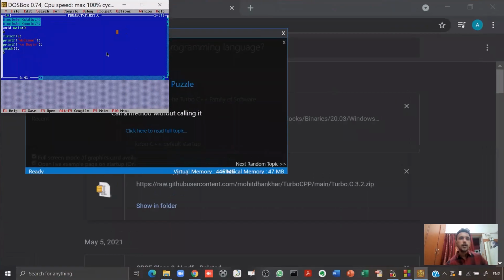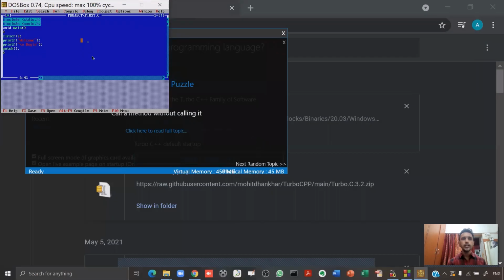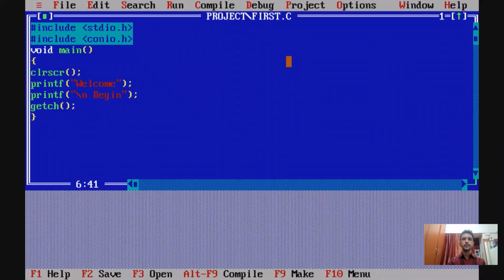So guys, I press the Alt F9. By the way, this is the full screen in front of you. If you want to minimize it, you can press Alt Enter, not Alt F9, sorry, Alt Enter. And once again, if you press Alt Enter, it will become full screen. Anyway, now I hope you remember that there are 3 extra statements which I had typed over here. That is conio.h, clrscr, and getch. And I told you, don't write these statements in your notebook. They are required only in the program. So now I'm going to explain to you what happens over here.